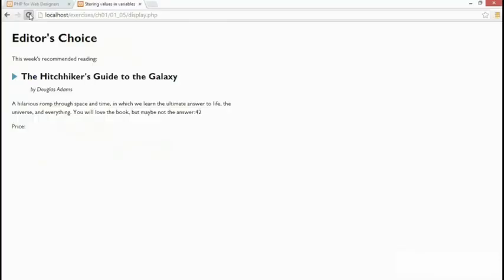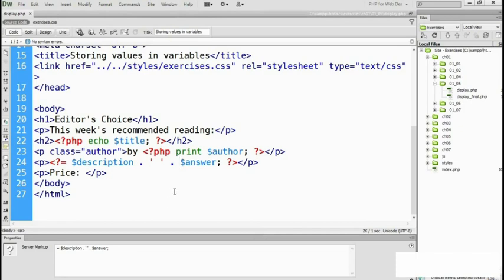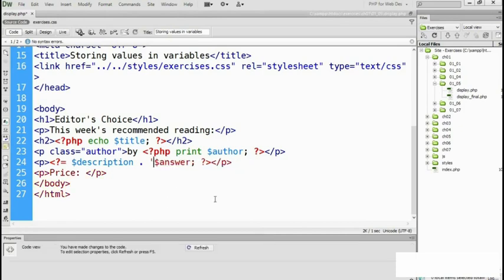So let's just reload that, and that space has been added there. But there's actually a much better way of doing it, and that's to use a double quoted string. So I've deleted that extra string and the dot operators. I've got a space between description and answer, and I'm now going to wrap them in double quotes.